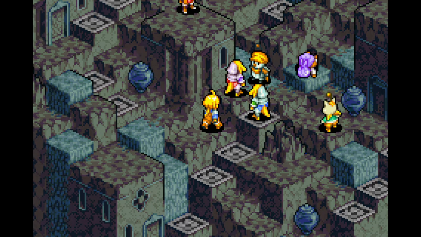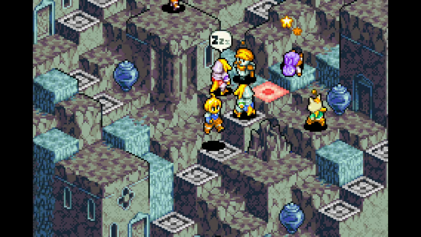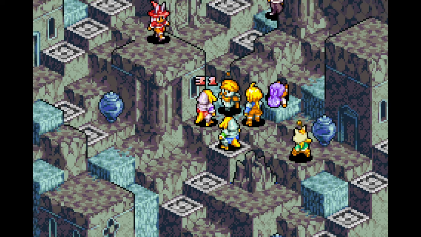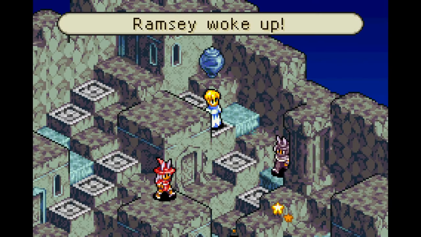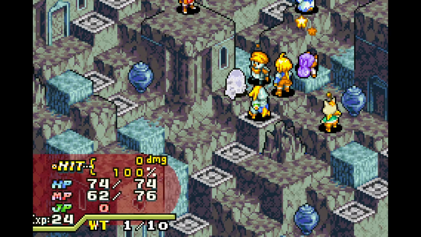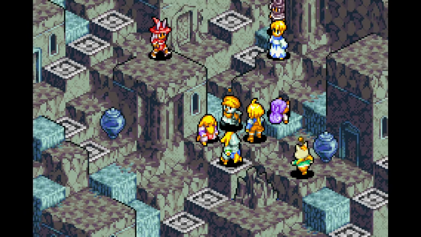There we go. That should be it. Mind break taken. And now we move. Just over here, though. 32 damage. Wow. He wakes up and counters. Ramsey woke up. Dang it! Might try to heal, which would be interesting. No, you're gonna S now. Okay, so he's not darked anymore. Well, we can take care of that.